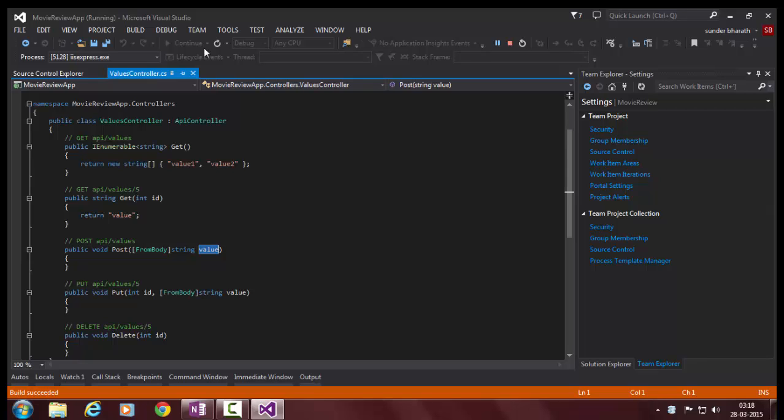Yes, I'm running my app under Google Chrome because Google Chrome has a plugin, I can make REST calls using the Postman plugin.